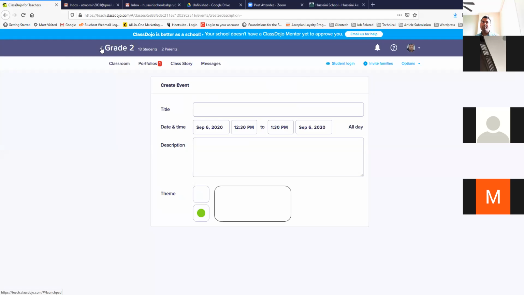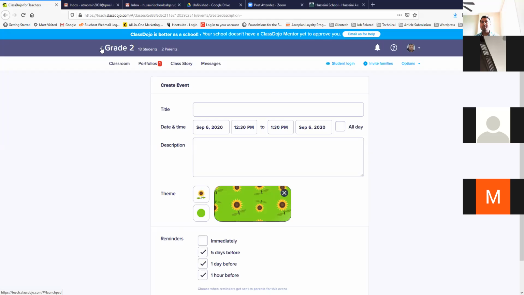But if you have any event, for example you want to do an art activity in your class next week, then you can post it here, with the time it would be in your class. Your class is 11:30 to 12, so you can post here so parents are aware that next week at 12 o'clock is the art activity. That is particular to your own class. But the general events will be published by the admin, so you don't need to.